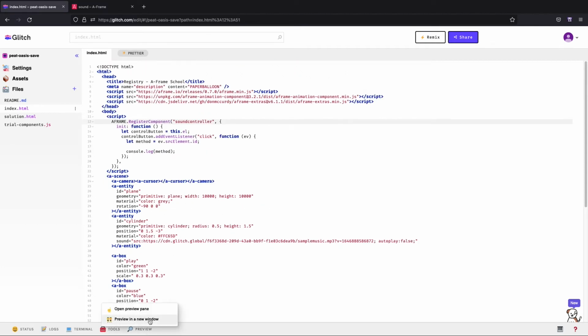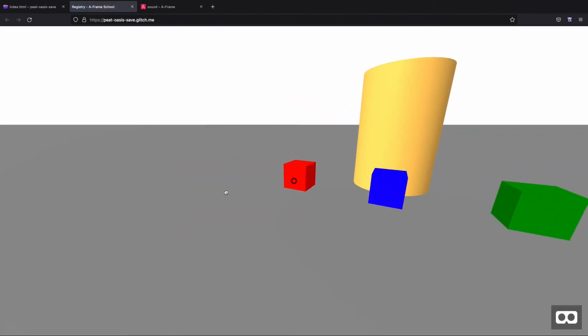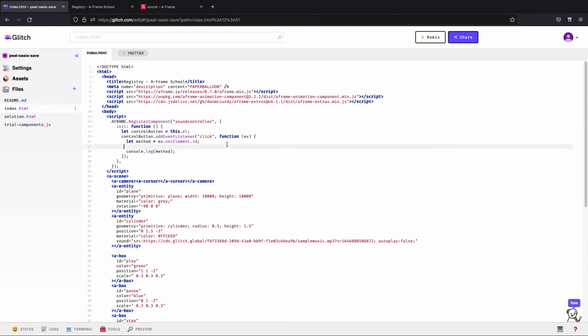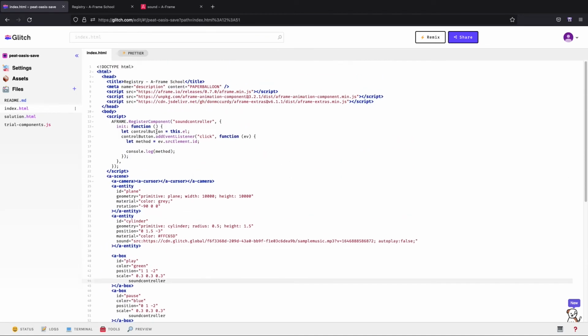If we preview this now, it doesn't work. And of course, the problem is, as I can see now, we haven't installed the sound-controller into each box. So let's do that now. And here, registerComponent starts with a lowercase r.